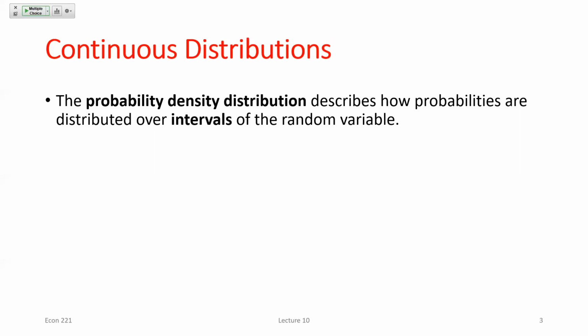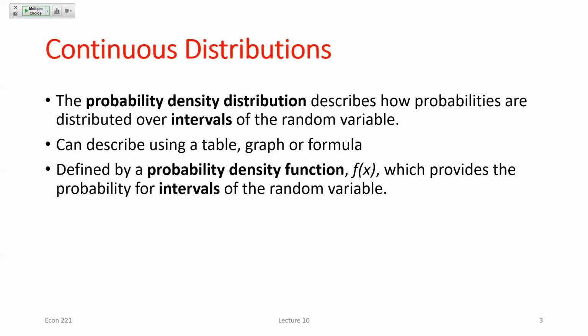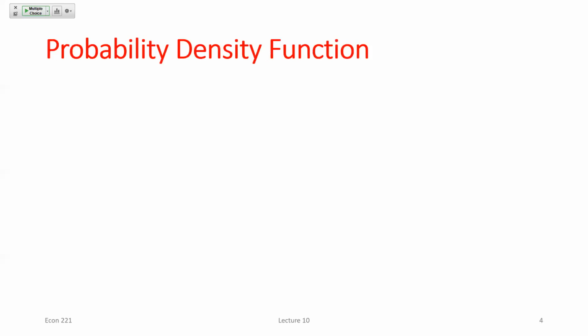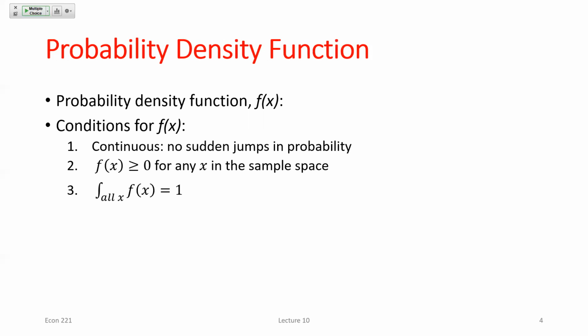So what has to be true about whatever density function gives us our distribution is a couple things. We've got this probability density function f of x. It's going to have a couple conditions, and they're really similar to what we were doing with discrete variables. First of all, we can't see any sudden jumps. Okay, is everyone okay if I erase this? It wasn't super important for you to be copying. I'm just trying to give you a visual idea. So I'll show you some things that our density function can't do.